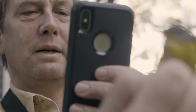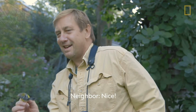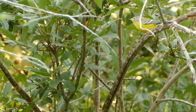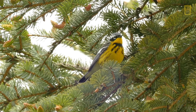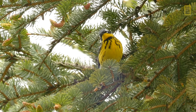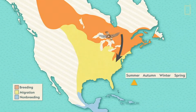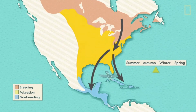Magnolia warbler is this long-distance migratory bird that breeds north of here. Got a magnolia warbler, David. That bird could have been breeding in New Hampshire, Vermont, and Canada. Could have just landed last night here in Takoma Park, and it's feeding, trying to fatten up to start migrating again tonight. And it'll head back down south to the Caribbean where it was last winter. So it could be going to Jamaica, Cuba, could be going to Central America, Mexico, El Salvador, Guatemala.